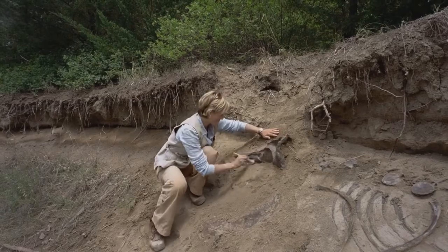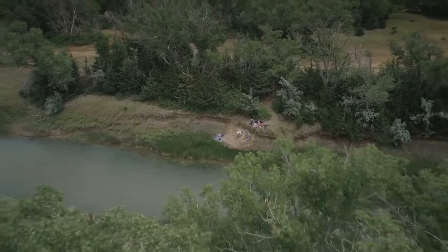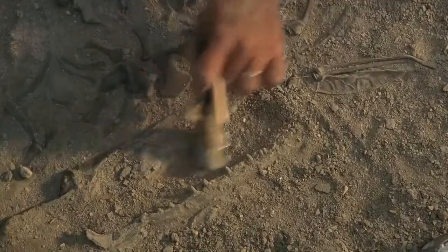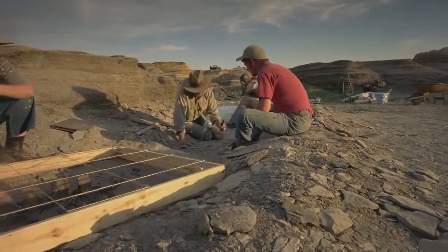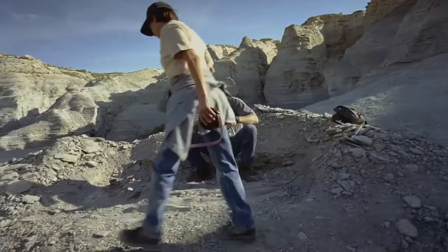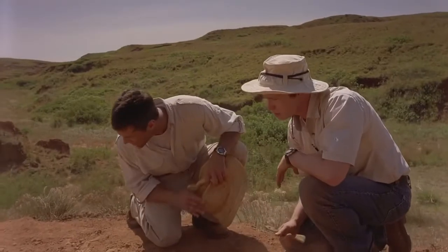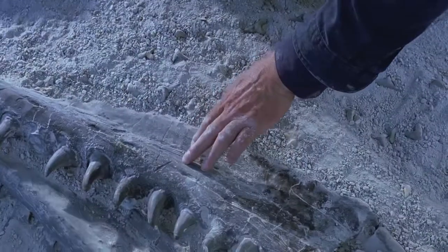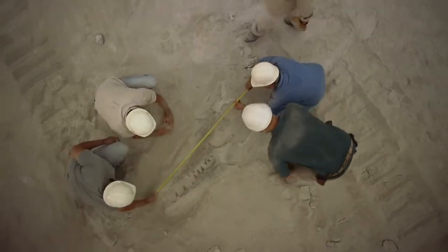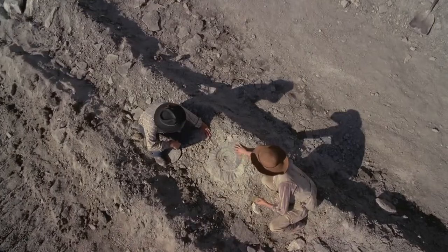To unravel any story the bones may tell, the investigators will draw on everything they know about marine reptiles. Yeah, it looks like a Hesperornis. Their fossils have been found around the world over decades. Yeah, the matrix materials we got in the lab seem good. These finds will help the team piece together the story of the dolly and picture the moment in time when it swam in the sea.